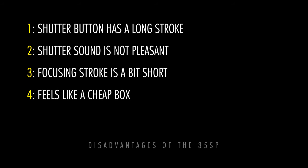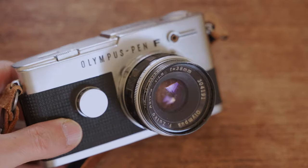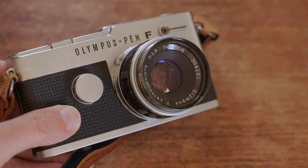Number four, it feels like a cheaper box. Its build quality cannot be compared to the Nikons of that era. It also cannot compare to Olympus' own Pen FT half-frame camera, which has a noticeably more solid build.